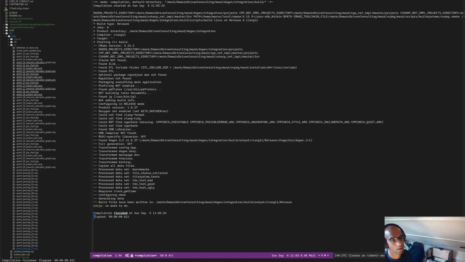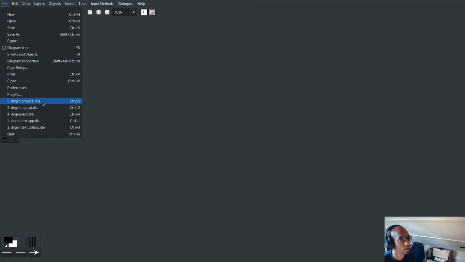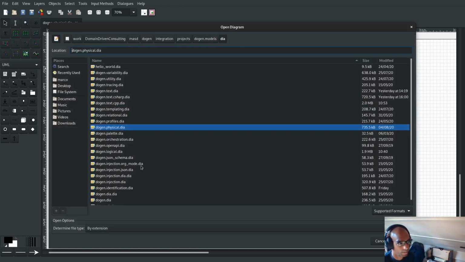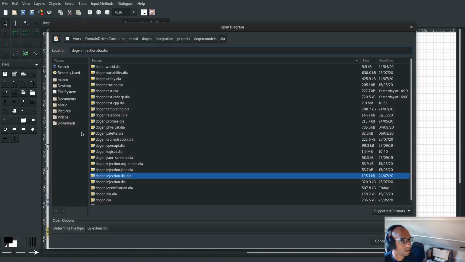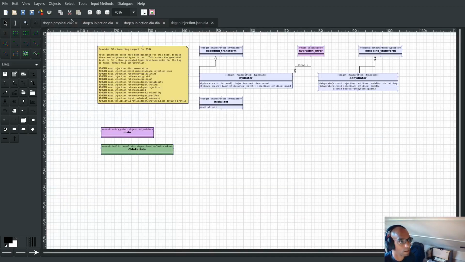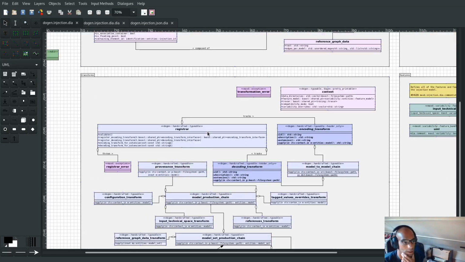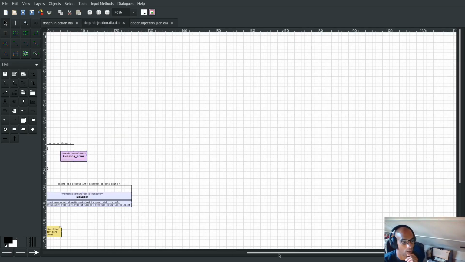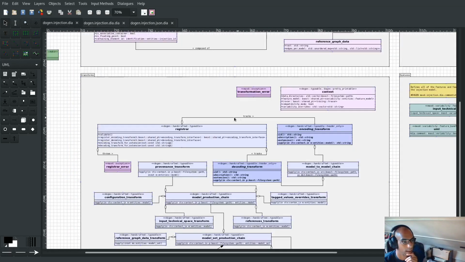We could have just hard coded a whole lot of things if we just had one, Dia for example. Because we had more than one, it enabled us to do a lot of thinking as to what really belonged where. And I'll show you what I mean by that. Let's just go up to injection. And if I just open up, say, injection.dia and injection.json, because we had more than one model, it forced us to think of what is Dia specific and what is JSON specific and what's actually common.